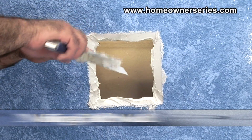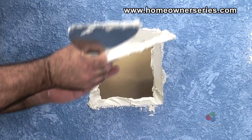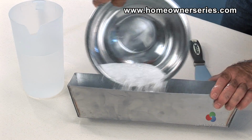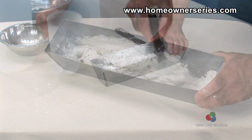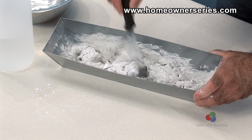Drywall patch mud is the bond that holds a patch to a wall, so it must be mixed to the right consistency. Mixing patch mud is relatively easy and should be mixed by sight and feel, the whole process taking only about 5 minutes. Working slowly is key to creating the right texture and avoiding lumps.